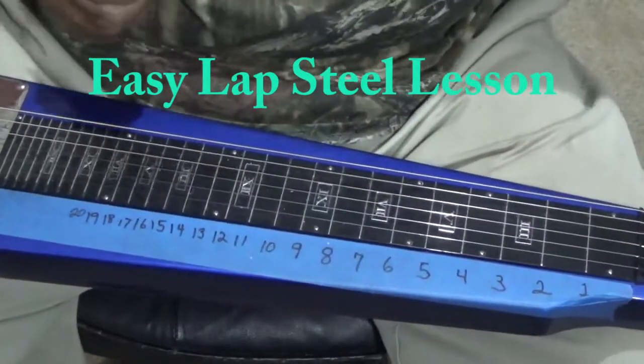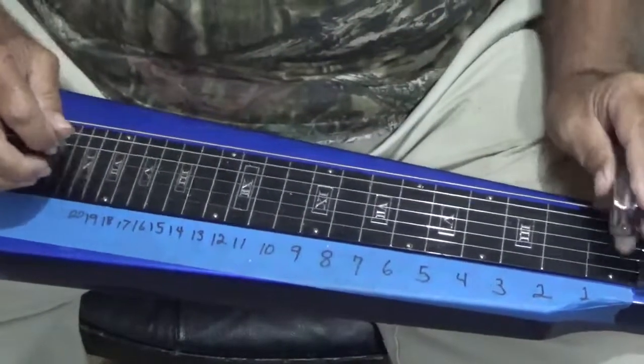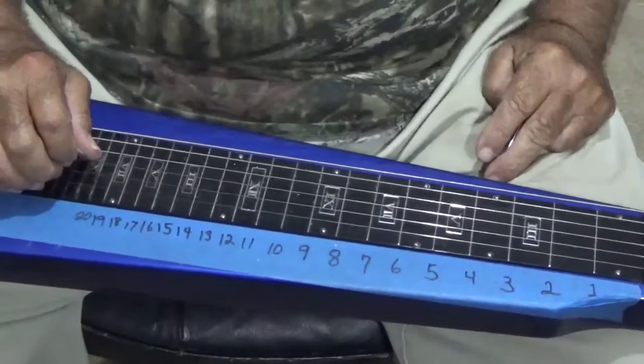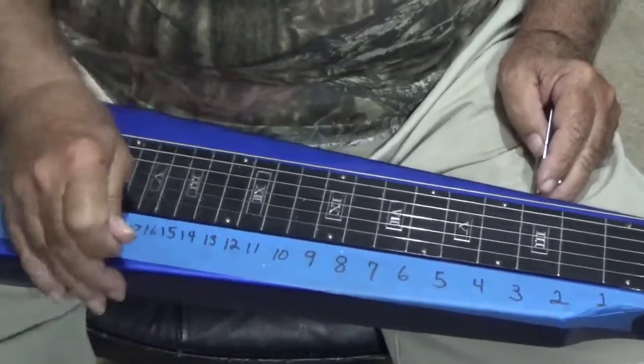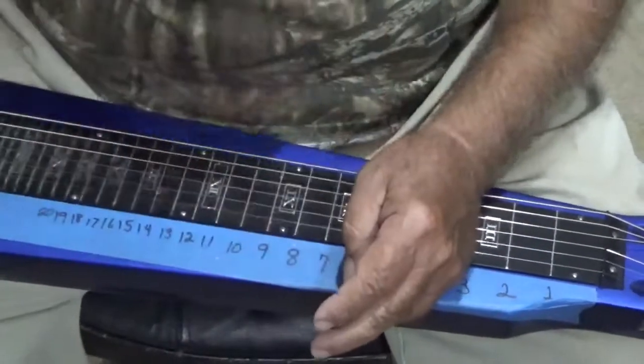I know I am. And yesterday, Sunday, for the Sunday report, we're going to do a lap steel lesson for you.